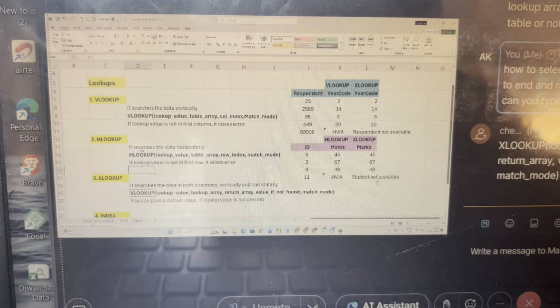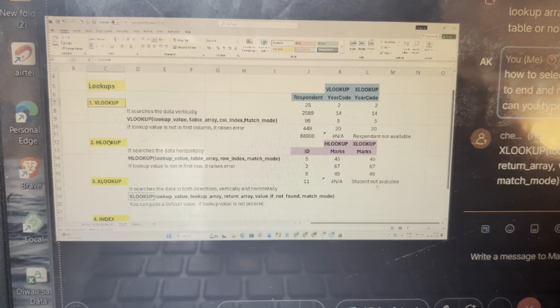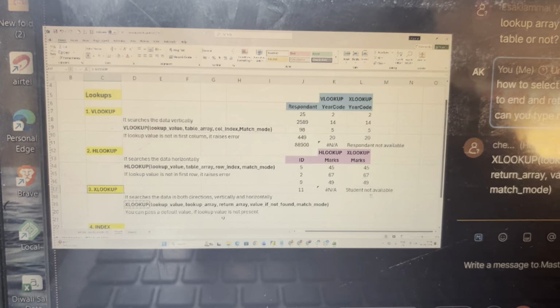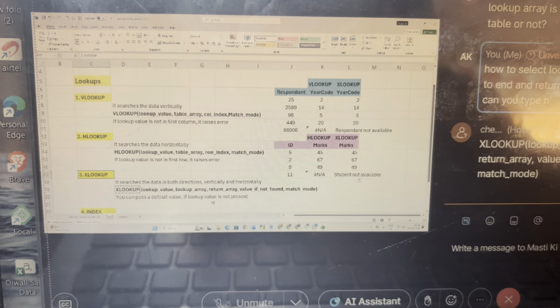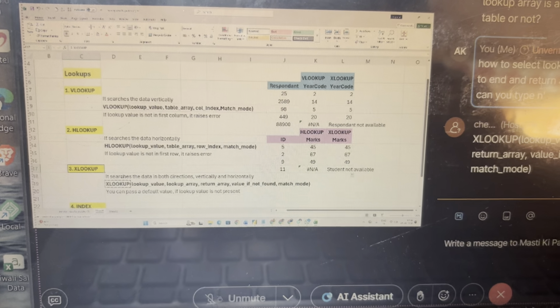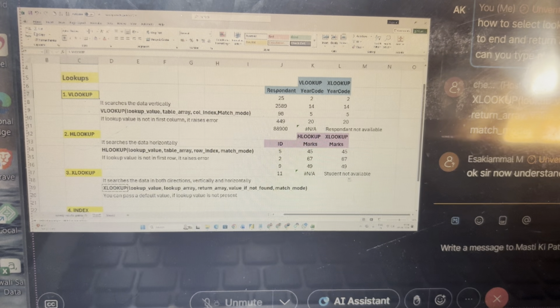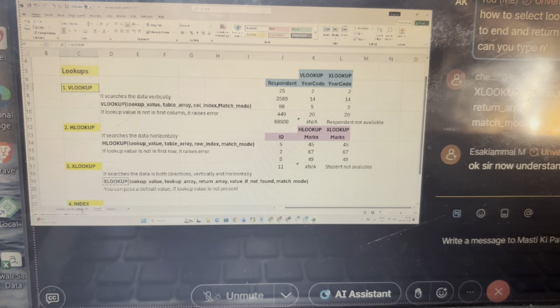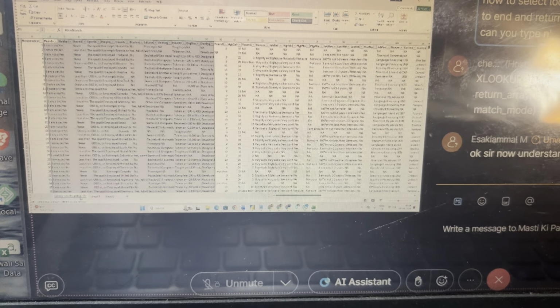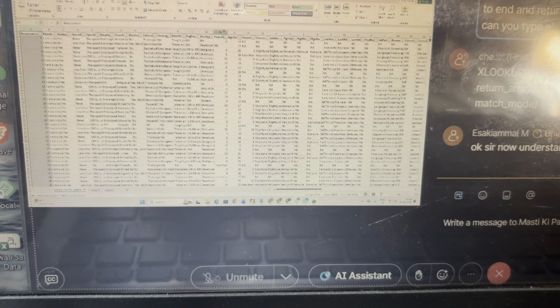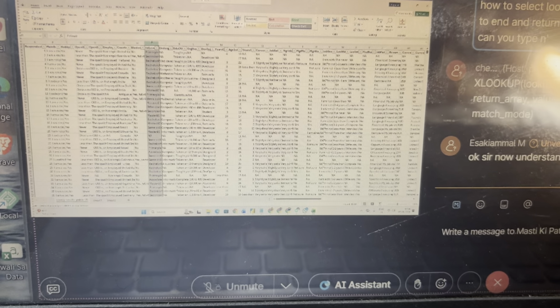So that is about the VLOOKUP, HLOOKUP and XLOOKUP functions, and I will tell you one more advantage of XLOOKUP over VLOOKUP. Please observe. Let us suppose between the respondent column and the years of code column, I add one more column.